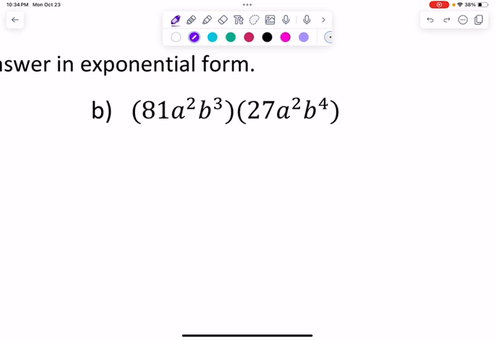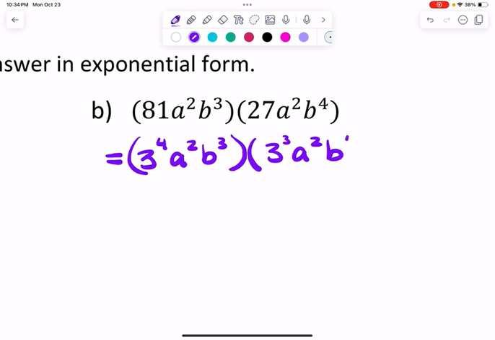However, I'm looking at those numbers and thinking to myself, geez, I really do not want to multiply 81 and 27, and I need to leave my answer in exponential form with the smallest base. So 81 and 27 just enliven something within me. I could recognize that those can both be rewritten as powers with a base of 3. 81 can be written as 3 to the 4, and 27 can be written as 3 to the 3. This will then allow me to perform exponent laws with those two powers now that they have the same base.